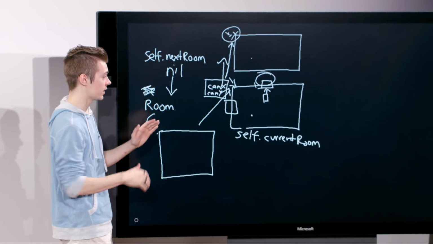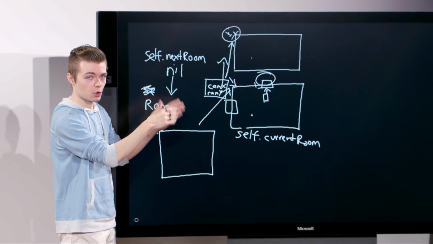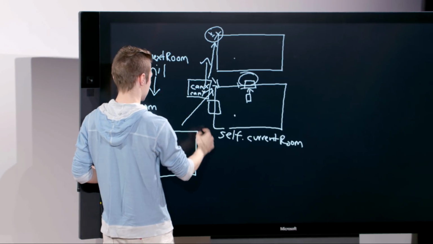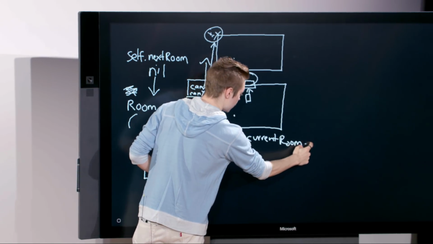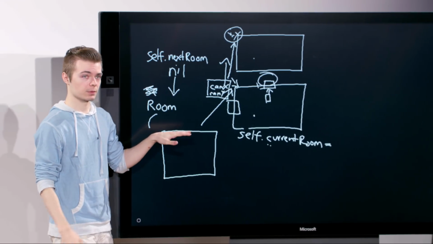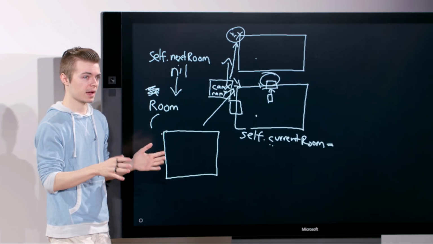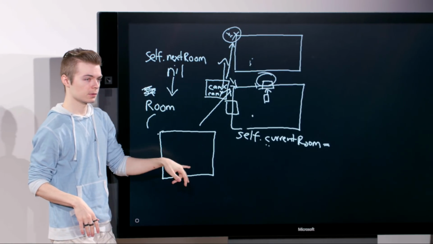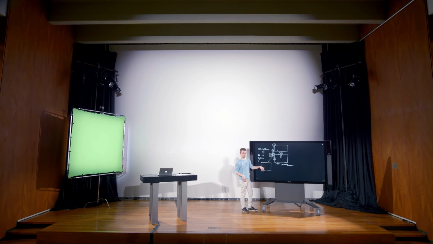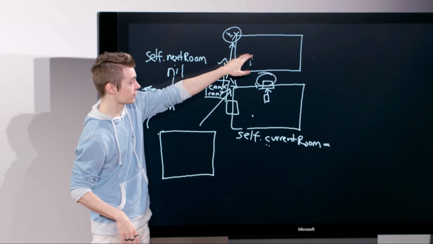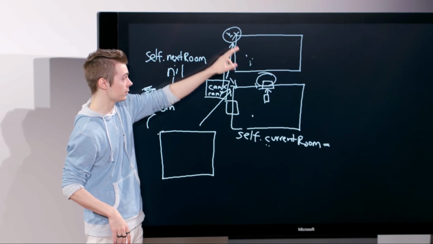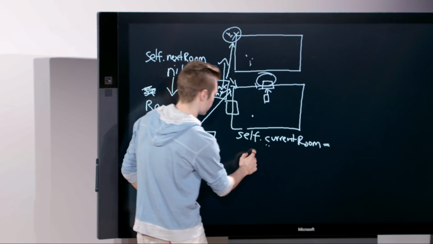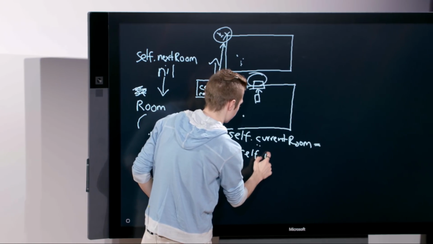or whichever direction we're going, whether it's up, down, left, or right, once we've completed that, we can normalize everything again back to 0, 0. So self.currentRoom equals, what do we need to do if we want to make this room the new current room? What do I need to do? We have current room and we have next room. If I want the current room to become the next room, all I need to do is say self.currentRoom equals self.nextRoom, right?